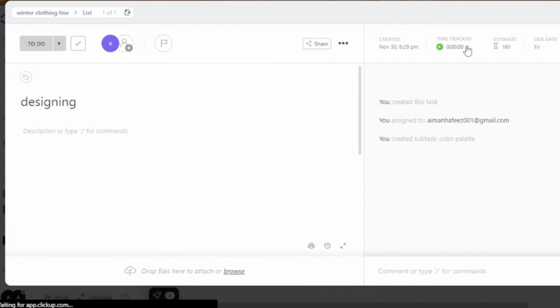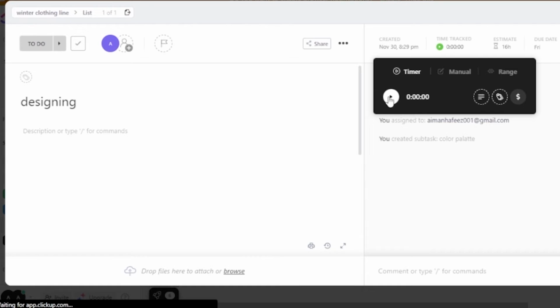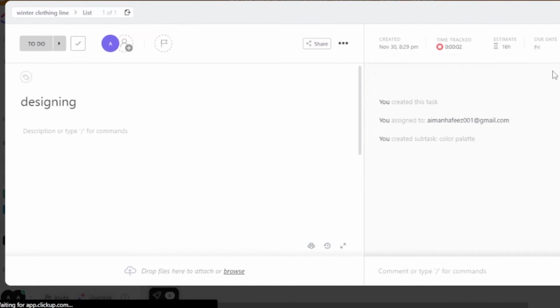Now I can basically time track. I can start the timer whenever I want. Like for example, I can start this timer and I can time track the whole thing. Like if a person is working on this task, then how much time he has required for this task to complete. After that, you can also close it if you want. Like you can stop the timer if you want, and you can see you tracked time for 1 minute on November 30. Whenever a person starts working on this, they can start the time tracker, and whenever this stops, they can just stop it, and you'll have the whole summary of whenever the person has worked on it.